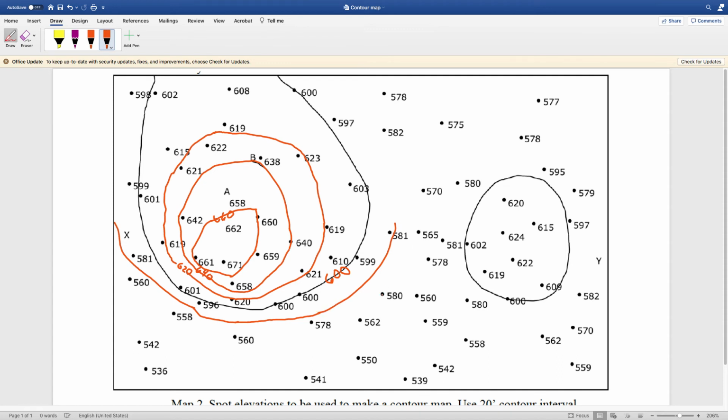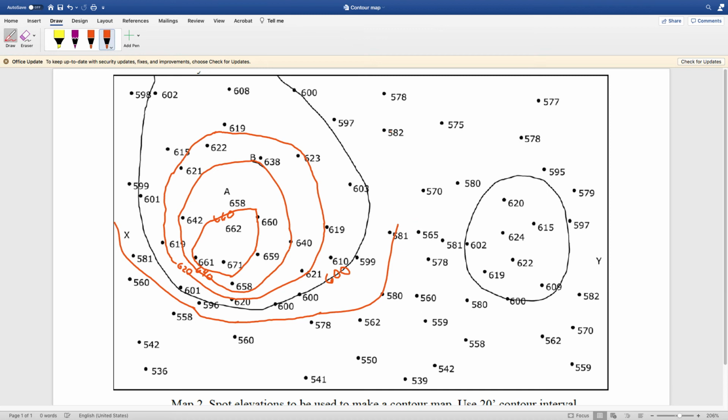Oh, but what the heck? There's another 580 line right here. So looks like I screwed that up. So let's get rid of this and redraw so that we nail this line. And we're going to go this direction, it looks like. Definitely got to be able to erase on these.